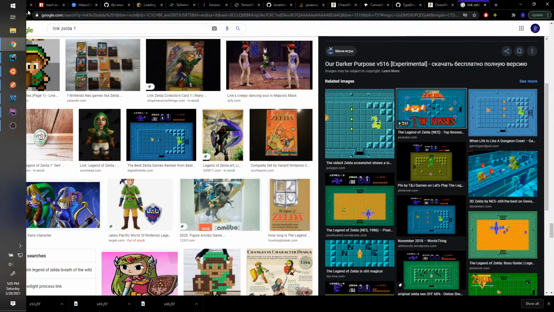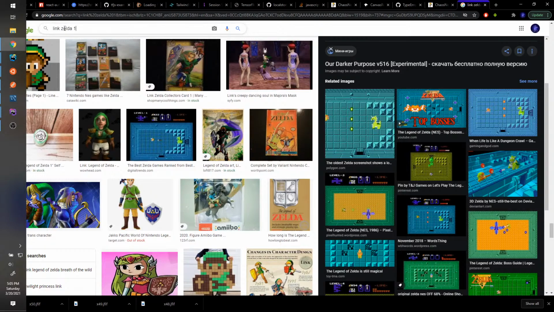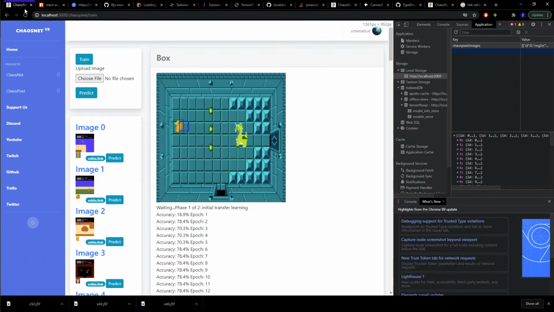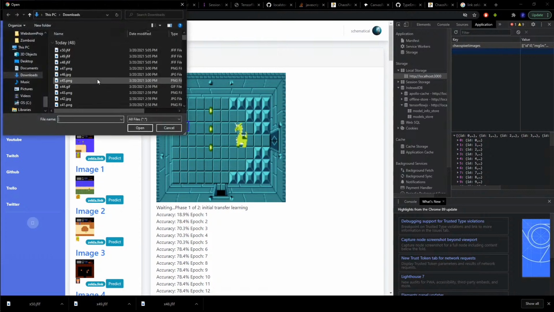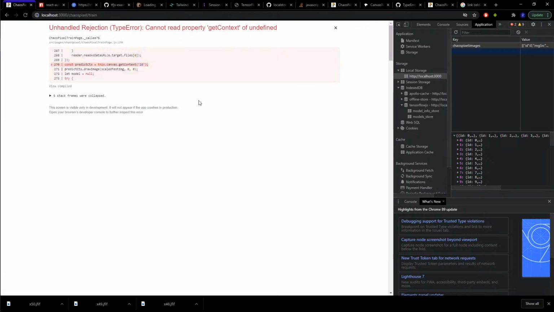Trying to blow this bot's mind. No, come on, go out of there. All right. Oh, that's right, I didn't wire this in. I think this is going to break, but that's fine. I won't have to restart or anything. Let's go X48. Yeah, that's fine. We can fix that.